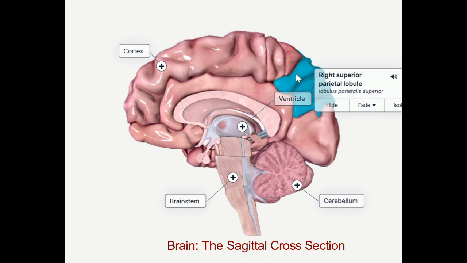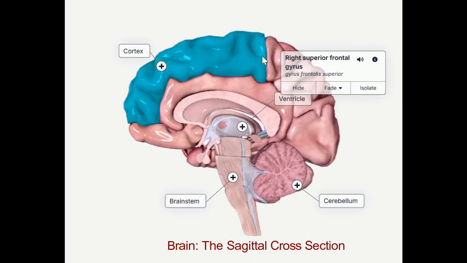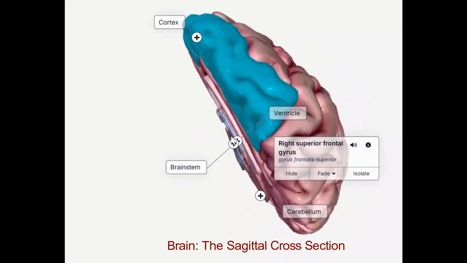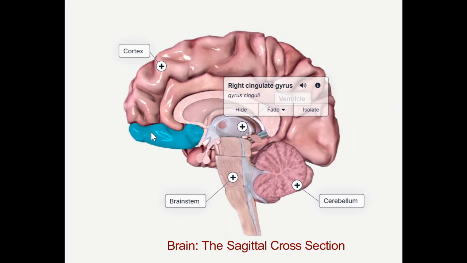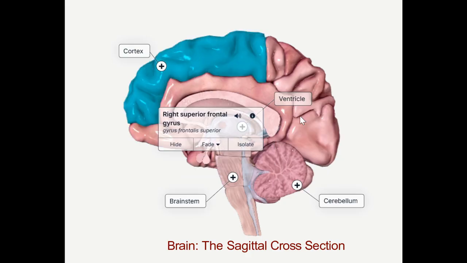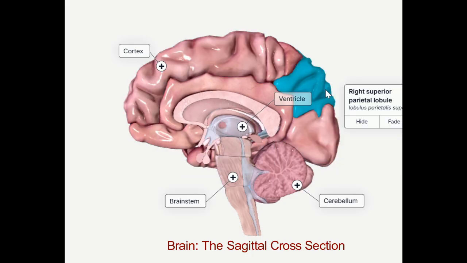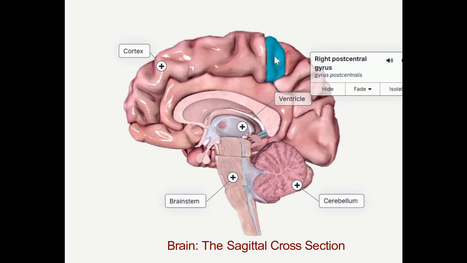As we've already named the parts, now we are not naming the parts, but we are just looking at the cross section area of the brain. So we can just look at all these things. They are all part of the cortex. Anywhere I click is part of the cortex.